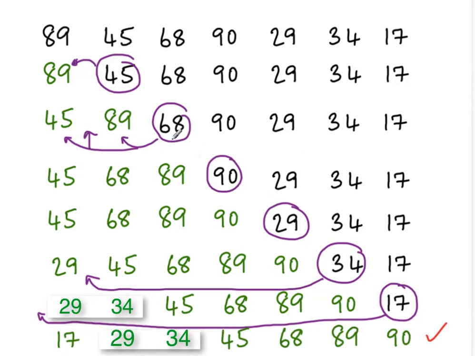So we started by taking the first element, sorting the second element by putting it in the right place, then took the third element, put it in the right place, and so on. So one by one we inserted elements into a sorted prefix until the entire prefix is sorted and we have no more elements to insert.